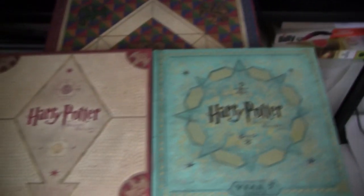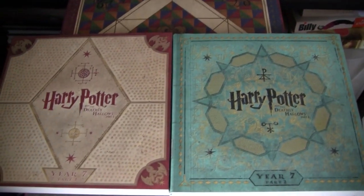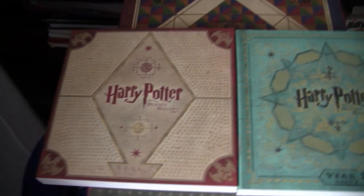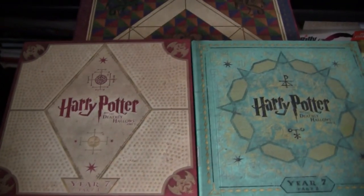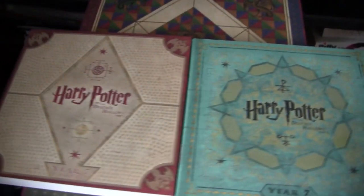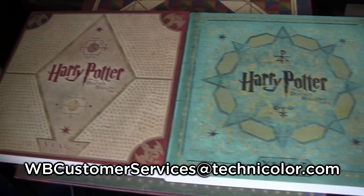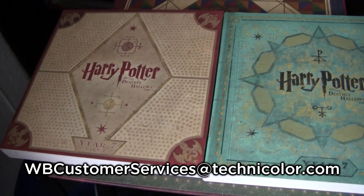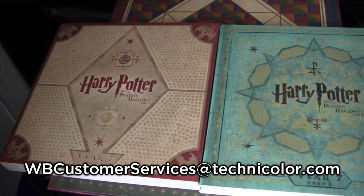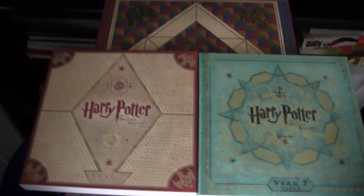I can't confirm this 100%, but everyone's been saying it on Blu-ray.com and I have messages and comments on my YouTube videos about this. I've got a 3D Blu-ray player but not a 3D TV so I can't actually test it, and honestly I'm not really bothered because I don't care about 3D. I'll leave the link for the Warner Brothers customer services email so you can get your disc sorted out. There's no content missing — they're just labelled wrong and the wrong 3D film is in the wrong book.